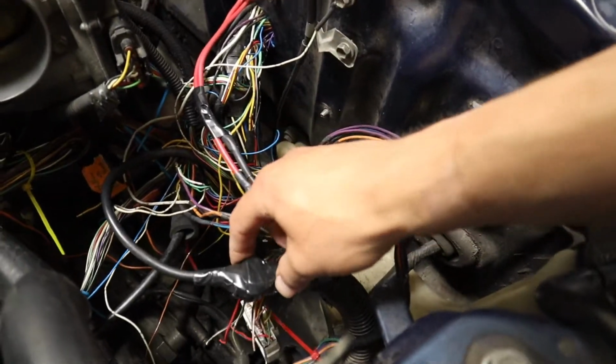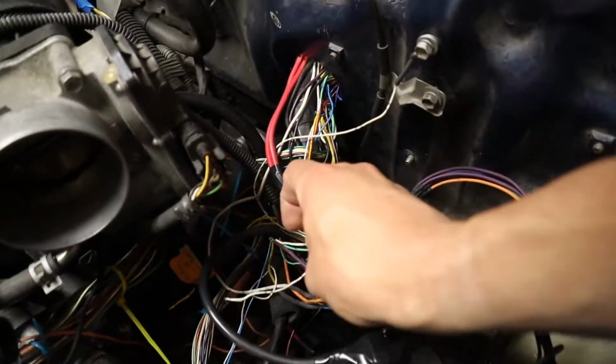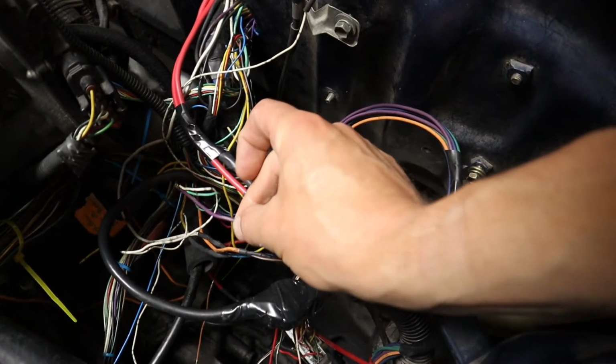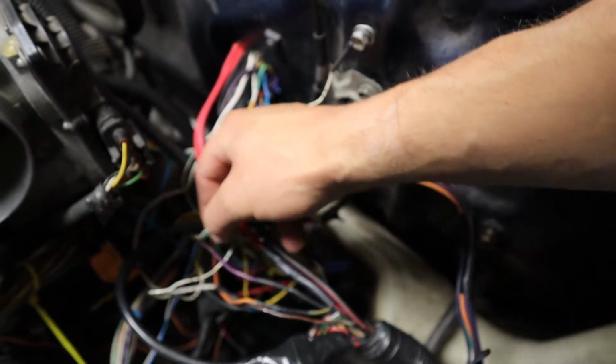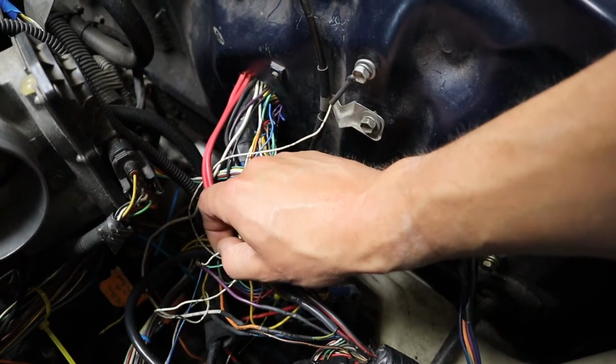I just was stripping apart my old stuff, and this is that same wire feeding the starter relay. And lo and behold, here's two wires that look like they go to the ECU.